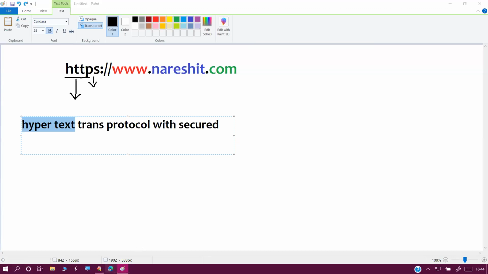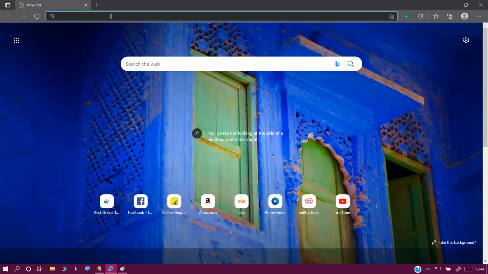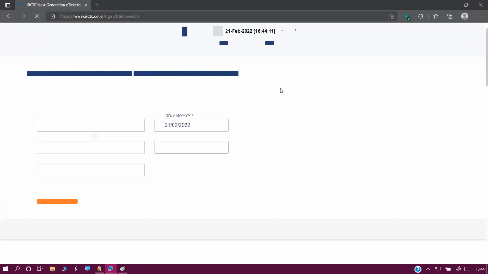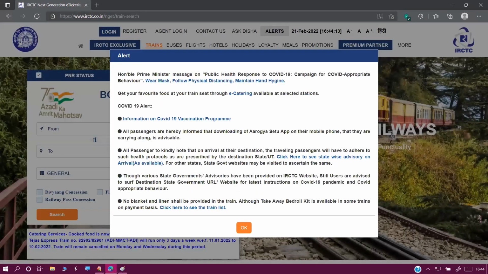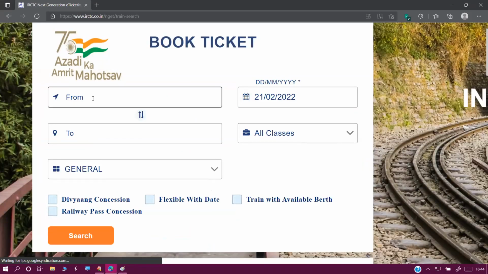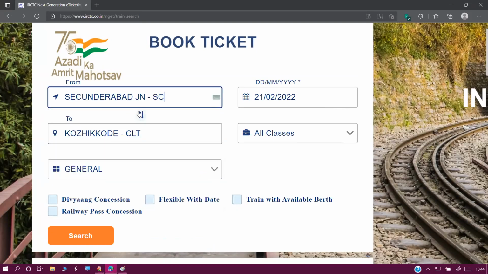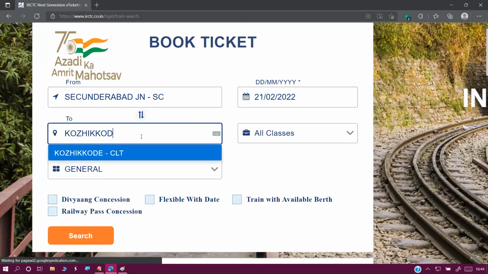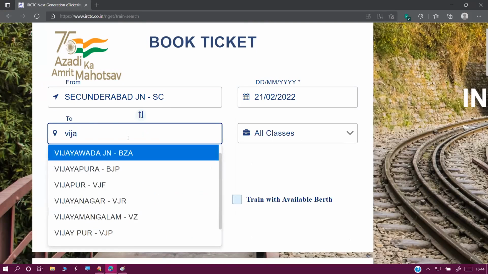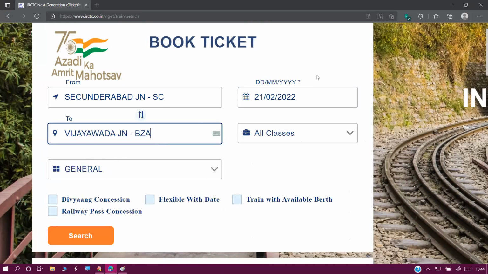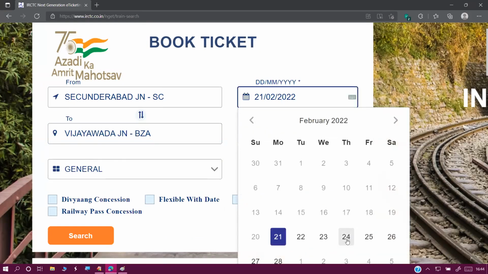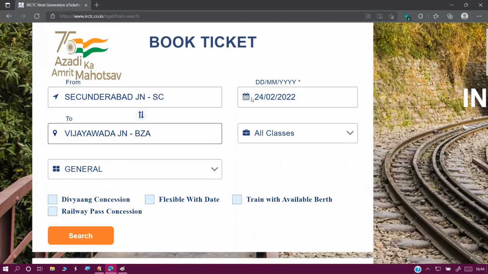Example, this is it, sir. Now I am going to open the IRCTC website. All of you know this one, I think. Here, from station: now I am the user, not the developer of IRCTC. As a user, I am the common public. I just want to book a ticket. So Secunderabad. Next, the to station: Vijayawada I am taking here. Date of journey, sir, February 24th. Secunderabad, Vijayawada, 24th. Who gave this data?